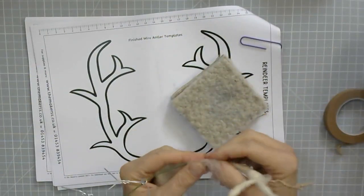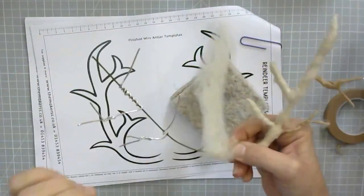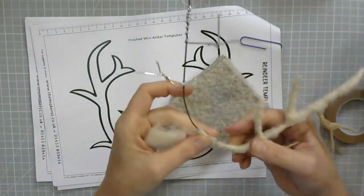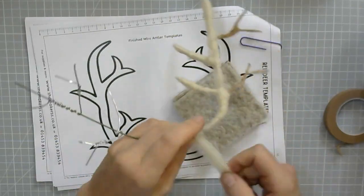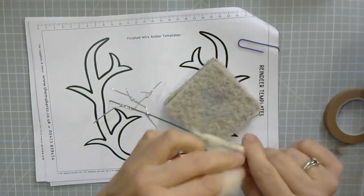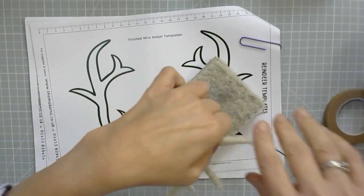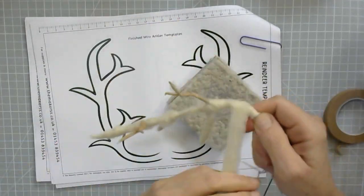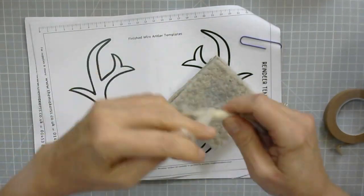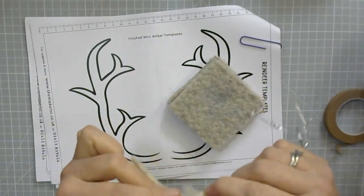You will have to wrap all of this. So normally I would have had the other side of the antlers already covered in florist tape. I haven't done this because I don't want to spend all the time doing it. But your other side of the antlers would be wrapped in the florist tape as well now. They do need to be attached to each other. That's quite important for fitting it onto the reindeer later as well. And then just take a guide of where they become thicker and where they are thinner on this template here.